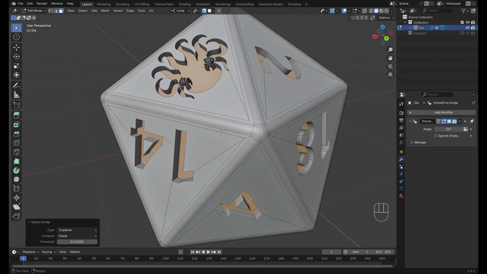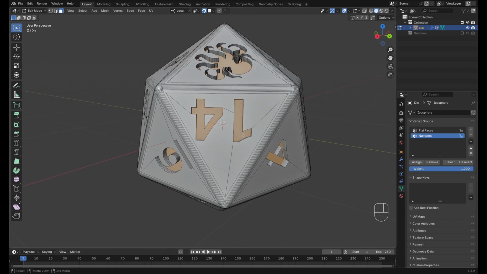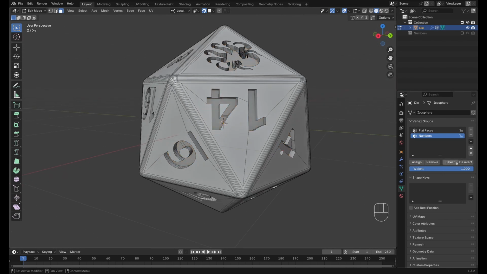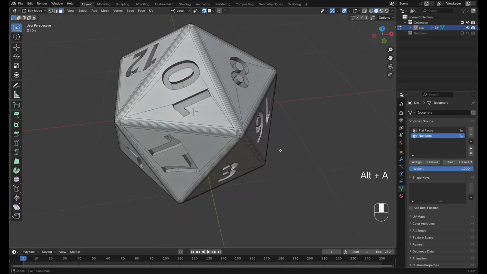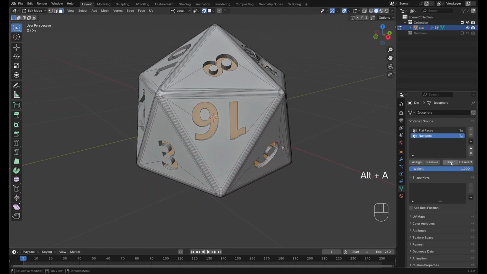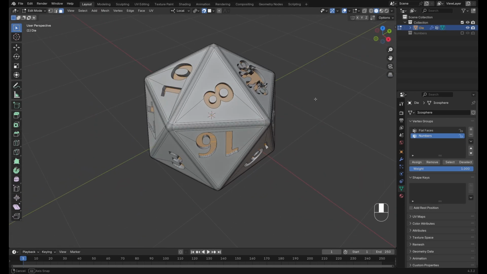And then we are going to make a vertex group. We're going to call it numbers and assign. Just make sure everything looks good. Okay.